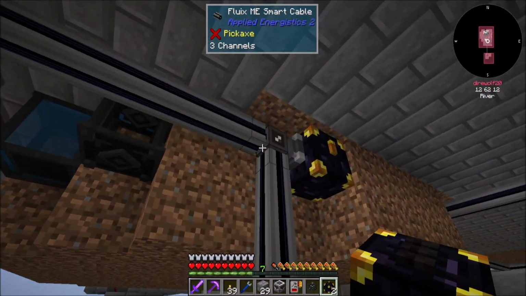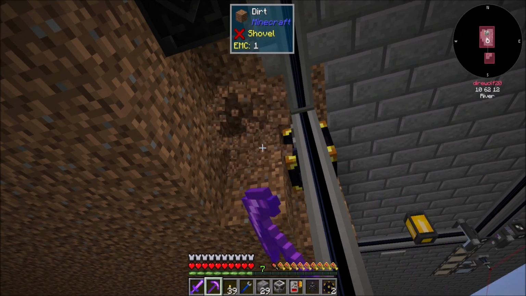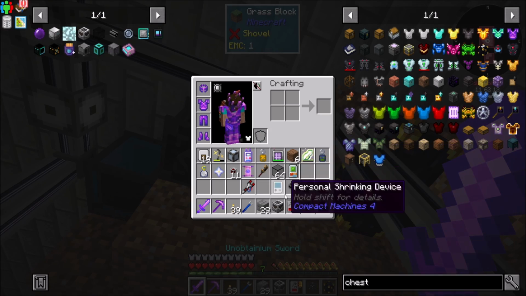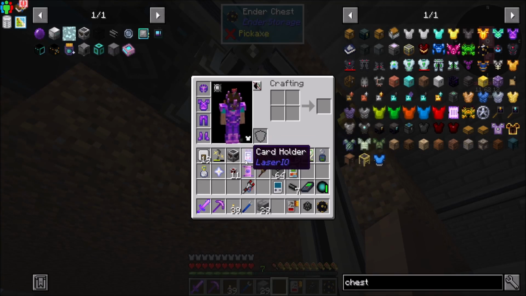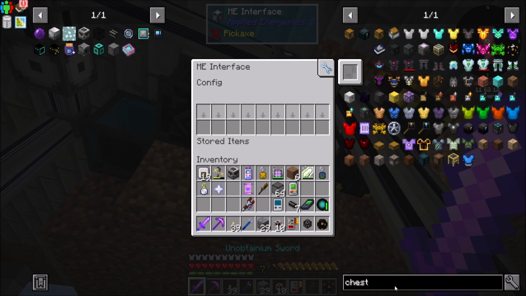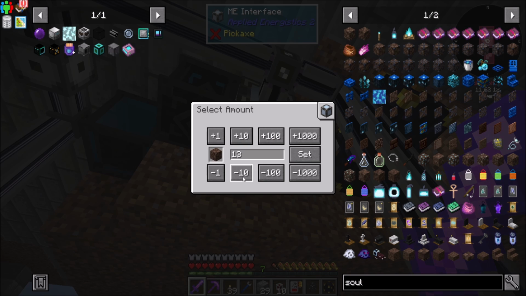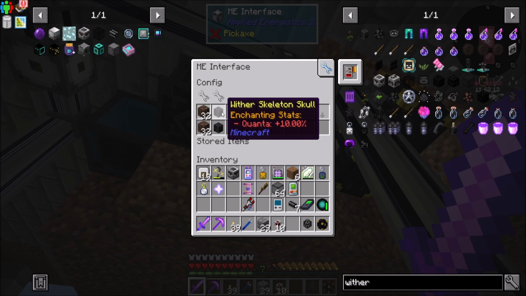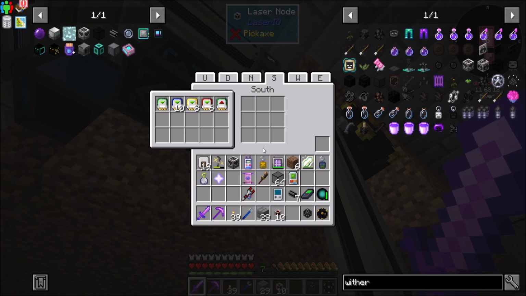So you're going to go chill right over here. Okay. And you're going to get the interface. Okay, plenty of channels available. And then a laser IO card. And then I would like you to keep in stock soul sand. ATM7 with the crafting card. And then wither skeleton skulls. How about 16?